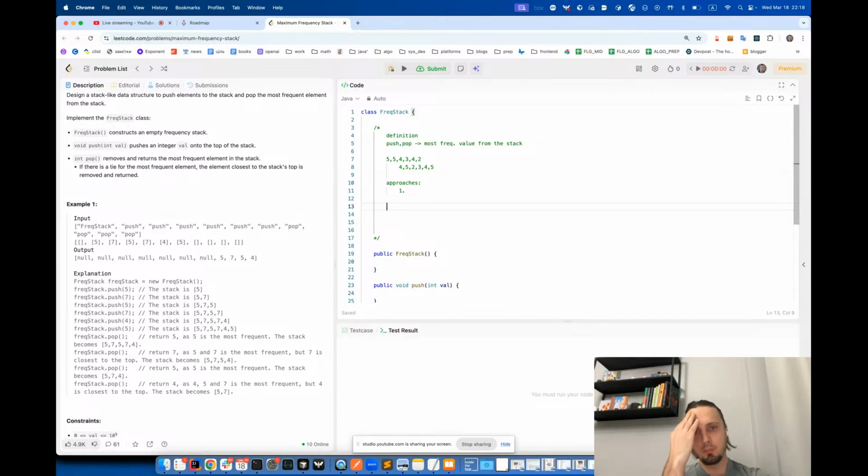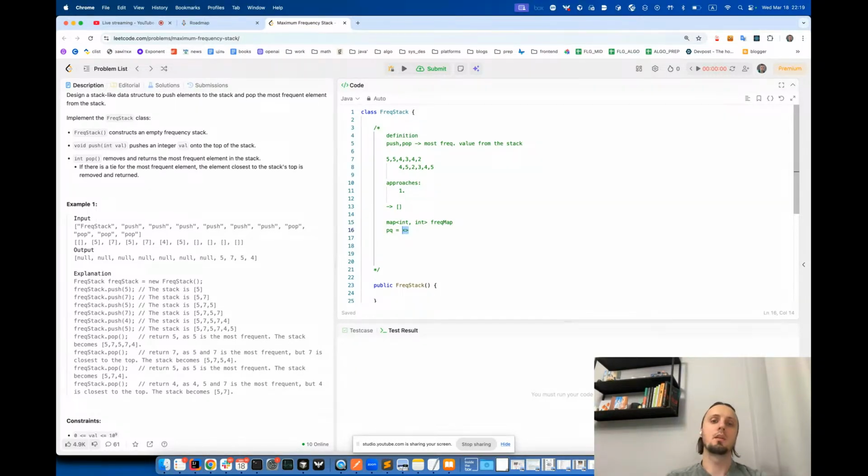So when we push some element to the stack, we have our stack as a base. And we also need a map with values and frequencies, like a frequency map. For sure, we need this. And then I think we also need a priority queue, where we will put all our elements.